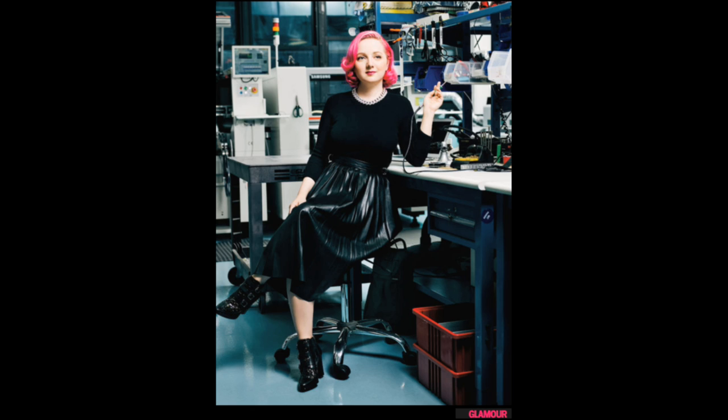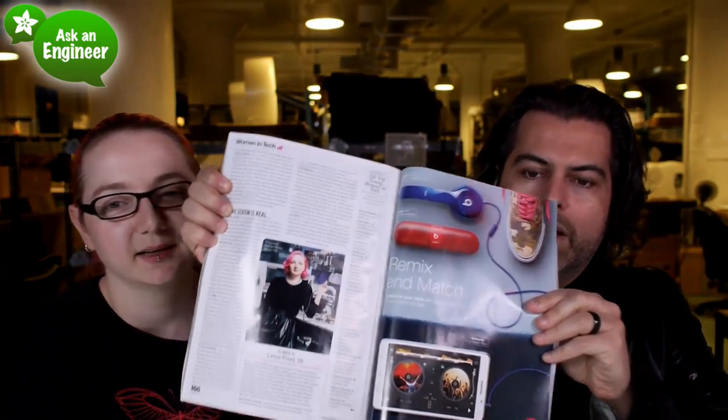So I think we talked about this briefly last week when I was on the show, but in the current issue of Glamour on newsstands now, on page 166, there is this lady, Ada, soldering with machinery in the background. You are now in a Glamour photo spread. I'm glamorous. Yeah. Well, it's a small photo. Yeah, but it's really cool. So this is on newsstands now, and they did 35 women, the top, it's called 35 under 35, the top young women in tech. And they profiled five, and you're one of the five, and then they have the rest of them listed there. So this is what it looks like on the newsstands. If you want to grab this. And then when you get to page 166, there's a Lady Ada.